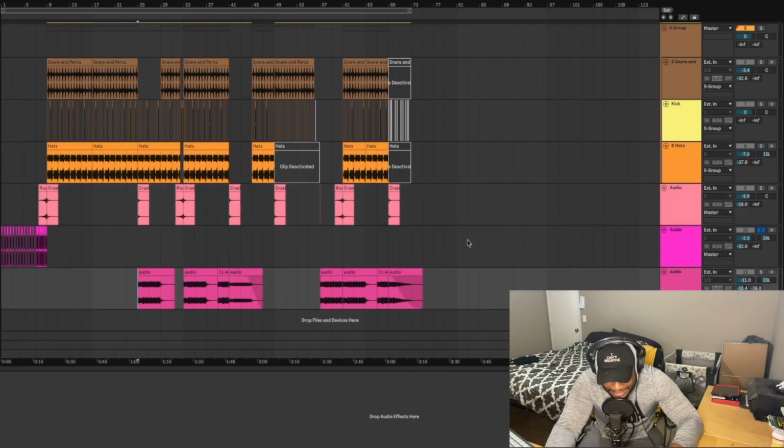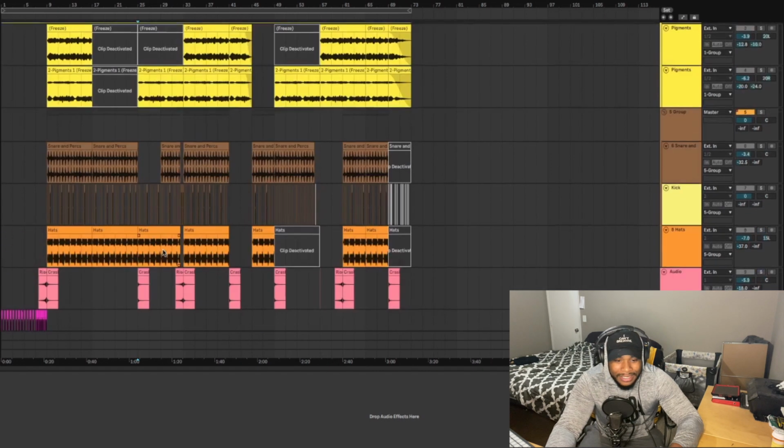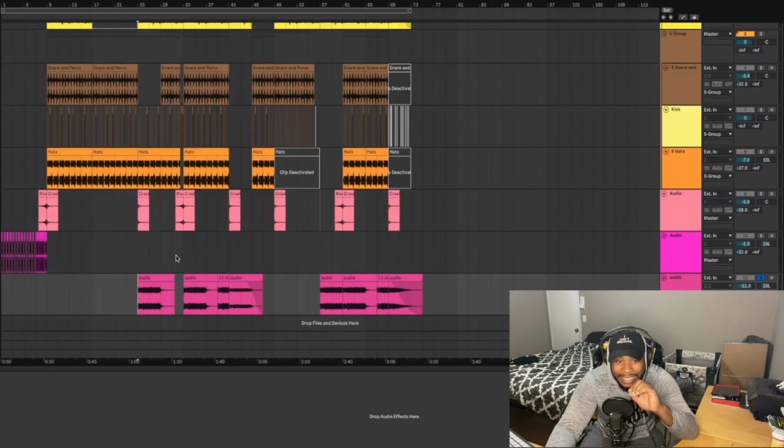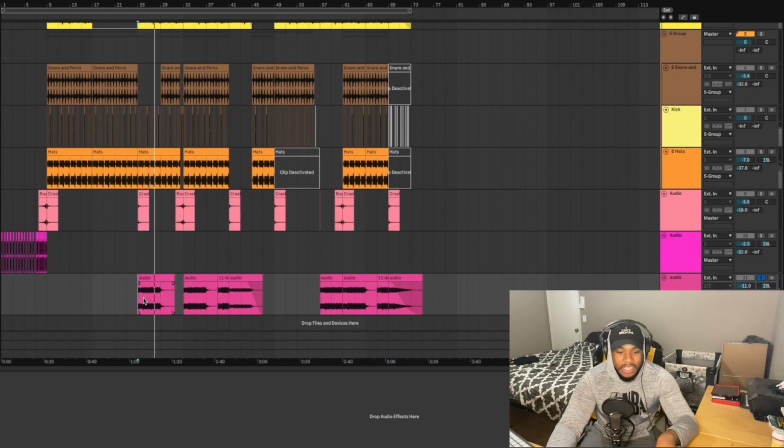In random places, I added this flute type thing, you know, just to give it a little more. It's good by itself, but I felt like it could have a little bit more to it, so I threw in this right here. Yeah. And that's really it.